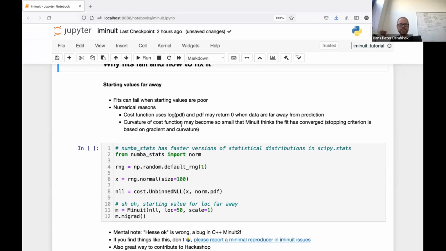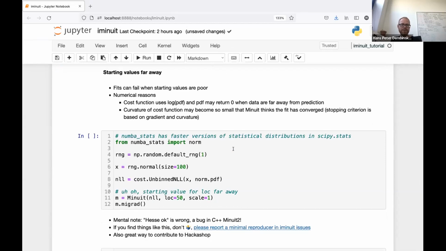So if your probabilities are 0, because your parameters make it so that the data is very far away from where your PDF is defined, then you just get 0, and the logarithm of 0 is -infinity, and then MINUIT doesn't know which direction to go. It looks like wherever it goes, the function is just infinity, so it cannot find a minimum. That's why you have to start reasonably close to where your minimum is already.